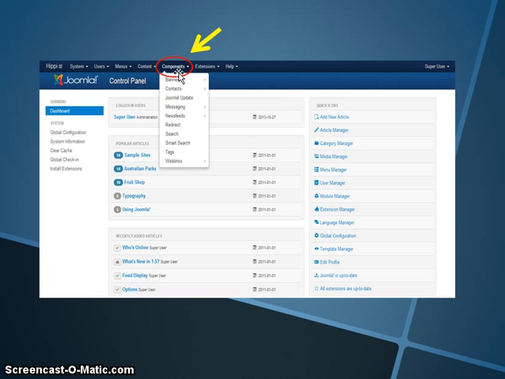After that, you can see there are lots of lists for components such as banner, contacts, Joomla updates, messaging, newsfeeds, redirect, search, smart search, text, and web links.